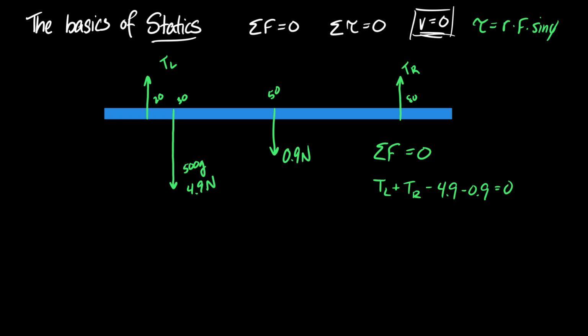Because there is no clear pivot, and since the object isn't moving, both of those conditions have to be true. There's no clear pivot and the object isn't moving. We can choose anywhere to be our pivot. Say that again. Because there is no clear pivot and because the system is not moving and has no axis of rotation, we can pick anywhere we want to be our pivot.